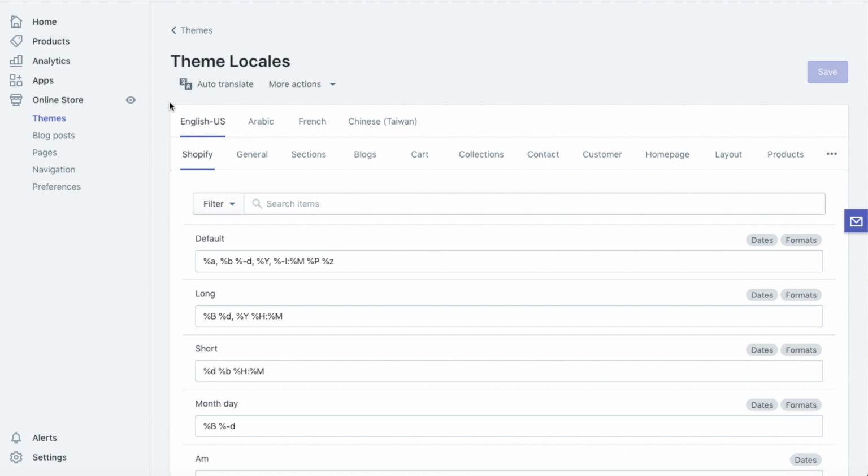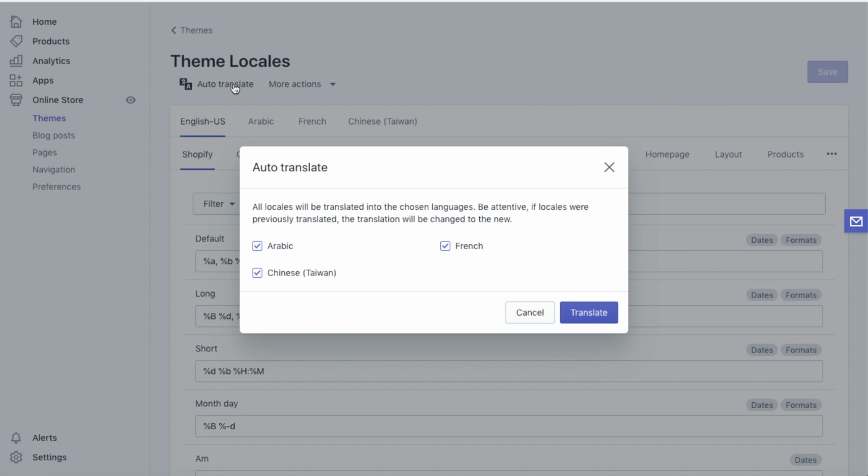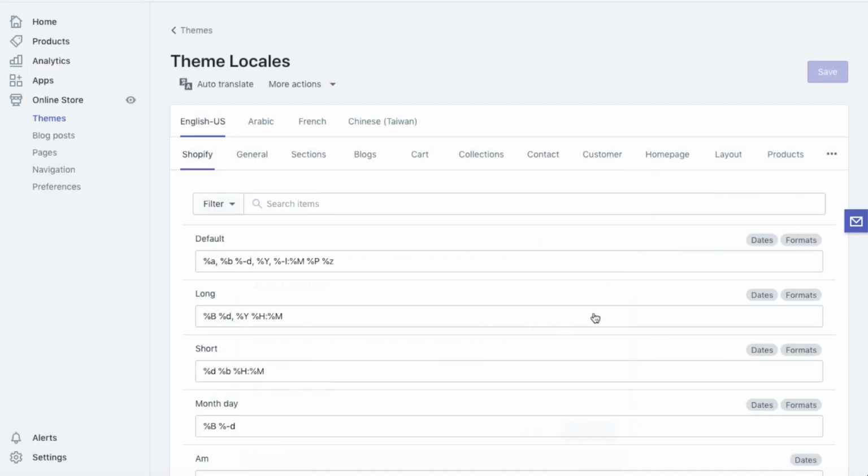Please note that the system fields such as date formats might not be translated correctly. I would recommend to check the theme settings and translate these fields manually. I can translate all theme locals into all languages at once by clicking Auto-Translate under the Theme Locals title, or I can choose each target language and each field individually.